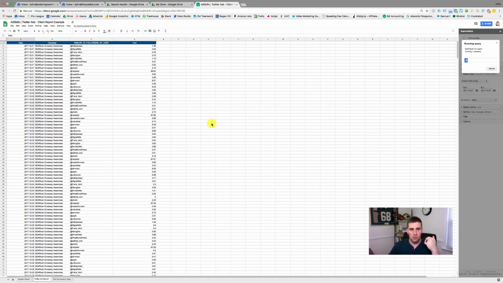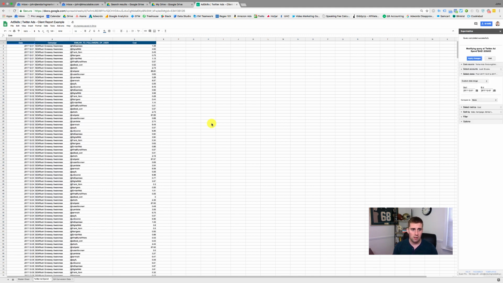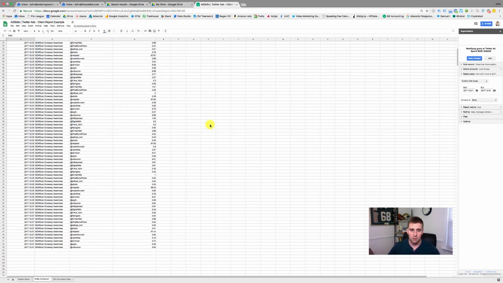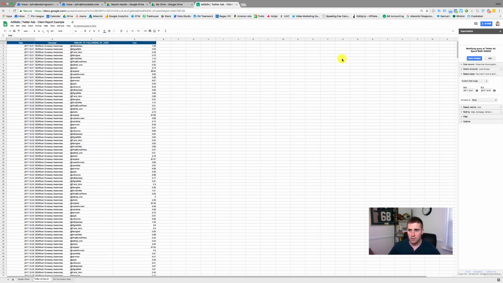The biggest thing you want to make sure of with Supermetrics and Google Sheets is that you can only have 2 million cells of data inside your sheets. So you want to remove as many cells as possible, because I like to make things automated and not have to constantly come in and remove stuff to make sure my expressions work. 2 million cells is a ton of cells, but if you're pulling in a ton of information, it can get bogged down very quickly. So there you go. We've got the data we need there.